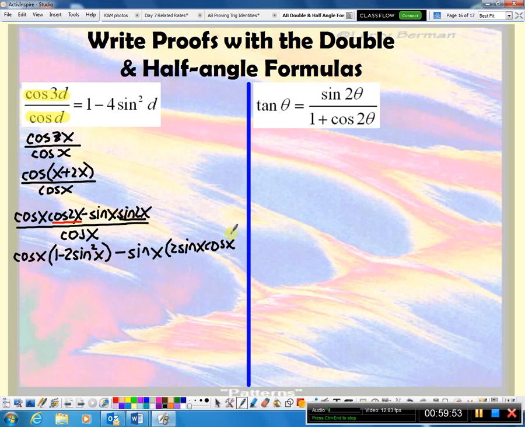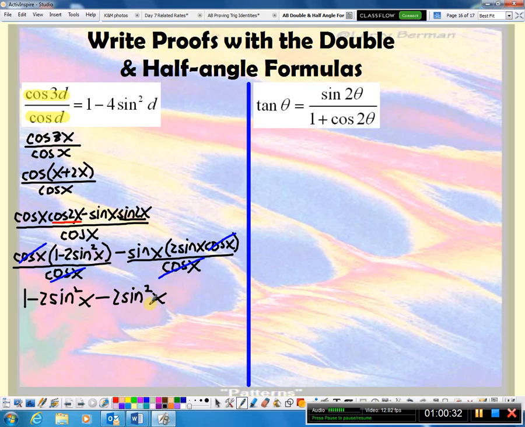Now, I'm going to do something here. Instead of putting this all over cosine x, I am going to separate and reduce. And you might say, why are you doing that? Because I notice monomial cancels with monomial, and monomial cancels with monomial, because the whole second fraction is just one big monomial term. And that way, what I've got left on the first fraction is 1 minus 2 sine squared. On the second fraction, sine x times 2 sine x is 2 sine squared x, and voila! I get the answer I wanted.